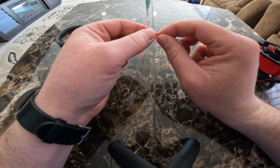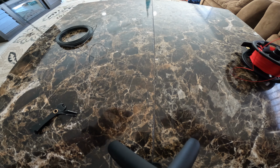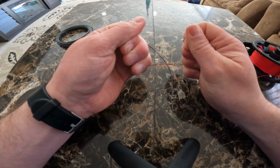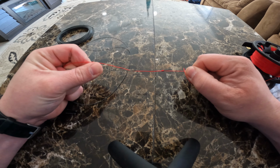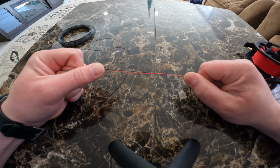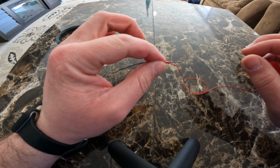I get the nail knot out of the way. I slide it to just about where I want it on the fly line. Make my final tighten. You want to moisten the knot to make sure it has a good slide. And then check the security of it, make sure it doesn't slide through. You don't want to break your line, but you want to make sure that it's not going to slip off if you get a fish. And that's how I connect my fly line to my backing.